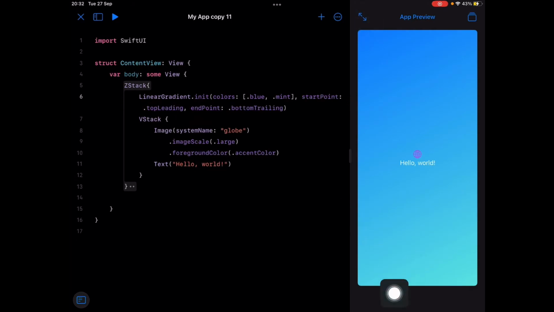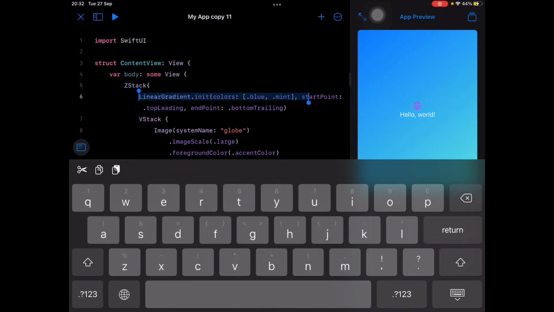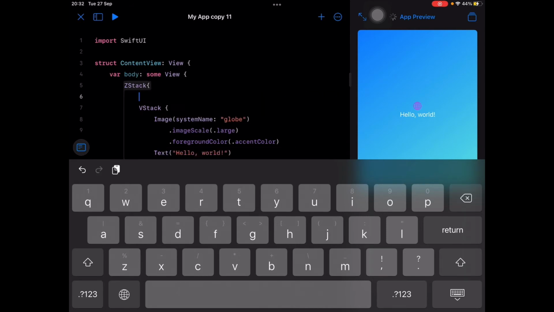So the leading is this one, the trailing is that one. So here it is blue and goes mint until here. Beautiful, huh? But to do this tutorial here, I'm not going to use any gradients or any colors by code.